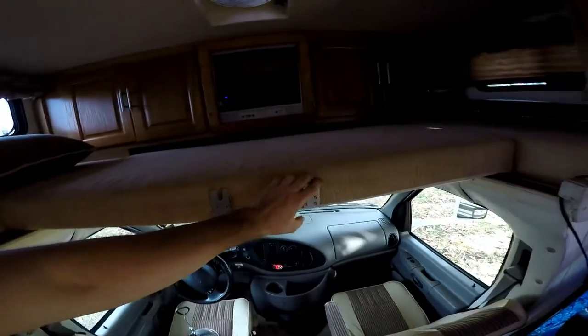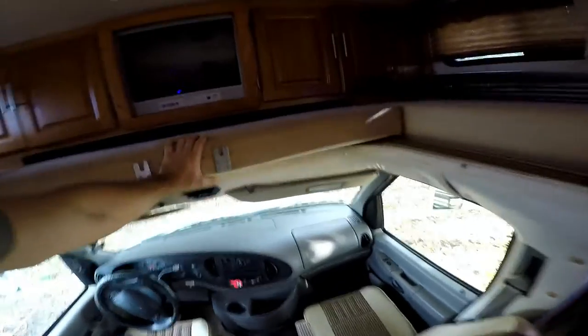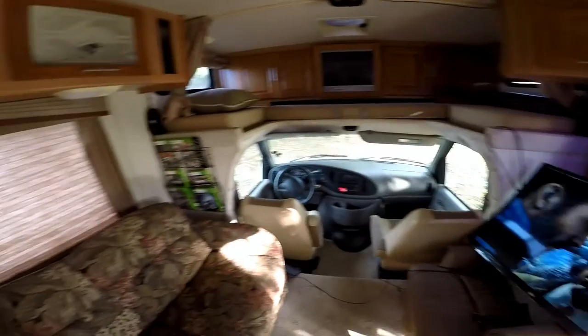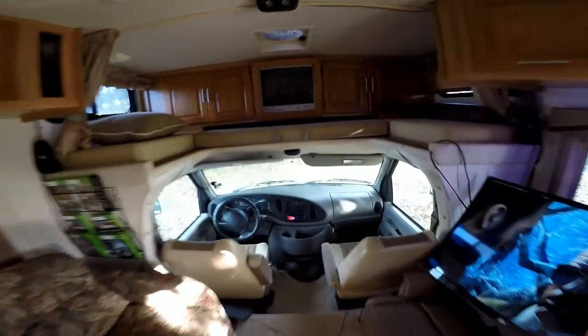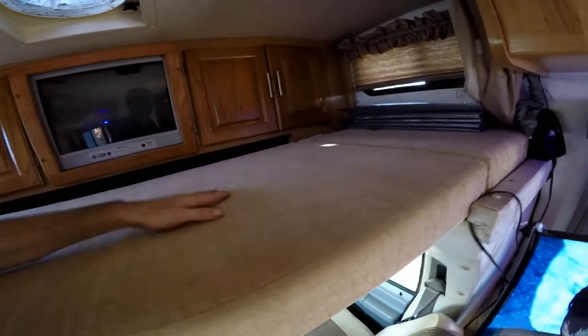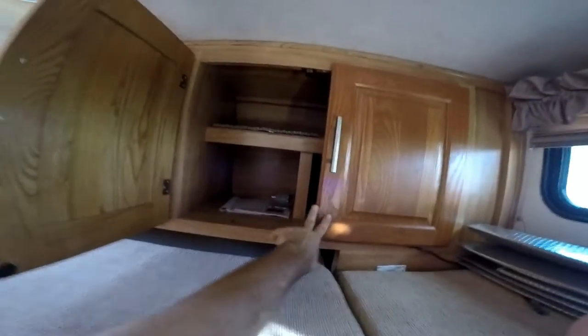So as you can see, made these mounting brackets, and these could be made from Home Depot, put anywhere, but this whole thing slides in all the way so that you have as much room up there or it comes back. So if you want someone to sleep up here, this does fold down. It's pretty comfortable. It can easily, you know, hold anybody. There's room up here. There's a window out here. You see you have some cabinets. Those go in there.